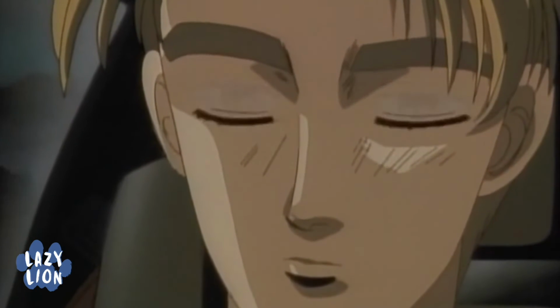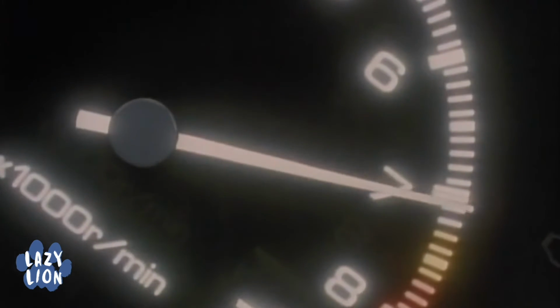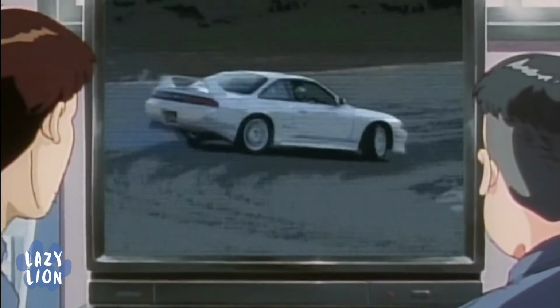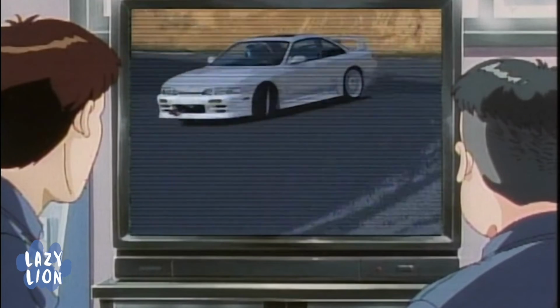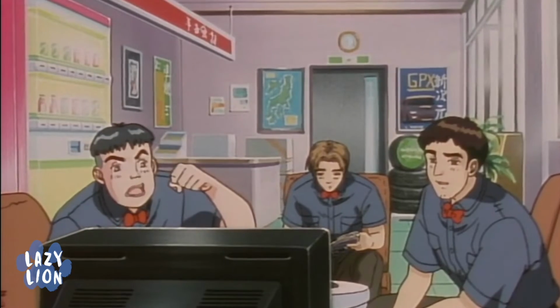Tsuchiya's connection to Initial D doesn't end there though. Not only was he an inspiration for one of the characters, but he also worked as an advisor for both the manga and the anime. And funnily, we can even see him make several cameos throughout the franchise. In some moments, and I can't believe we forgot to mention this before, the anime production team even uses real-life footage of Tsuchiya during the series, which is absolutely bizarre, and weirdly, we're here for it.